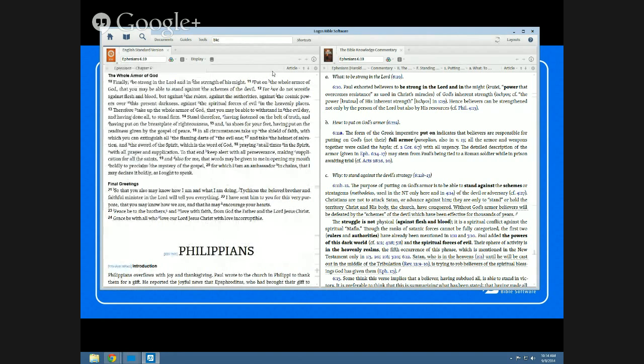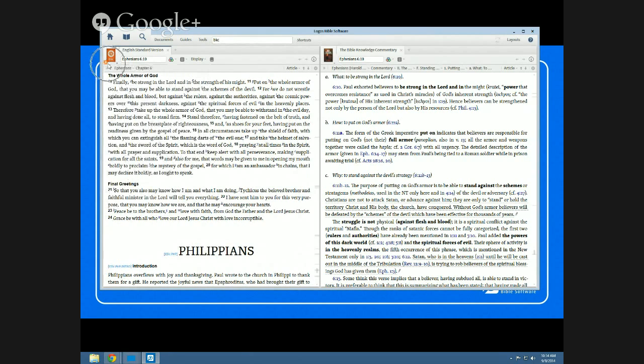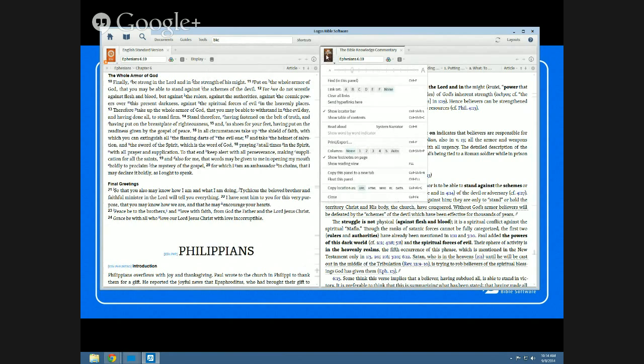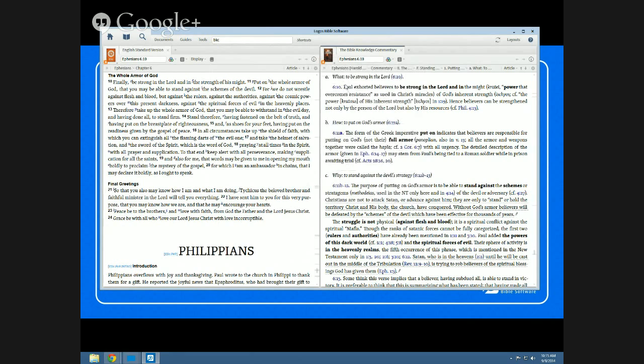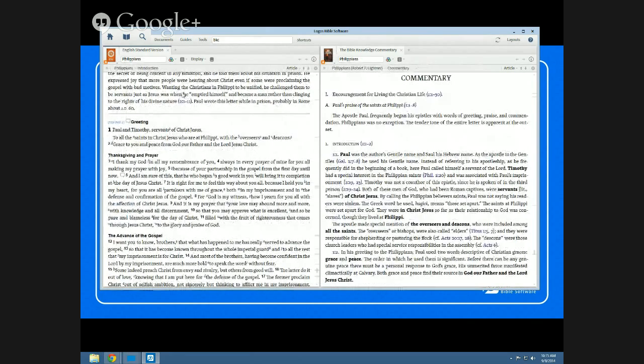But right now we're trying to link these two panels together so that they scroll together. So let's go down here to where it says Link Set, and let's choose Link Set A for the Bible. Now, do you notice the little A that appears on the panel menu over top the book cover? Let's do that again in the commentary panel. Open up the panel menu by clicking on the book cover, and then we will again choose Link Set A. Now, there's an A in both places. Now watch what happens. When I scroll in the Bible, watch what happens to the commentary. It follows along. Isn't that helpful?